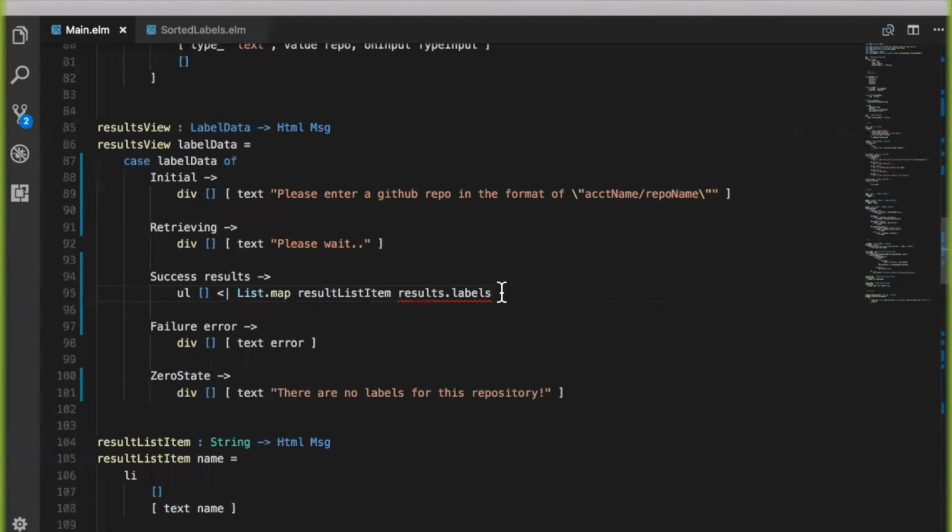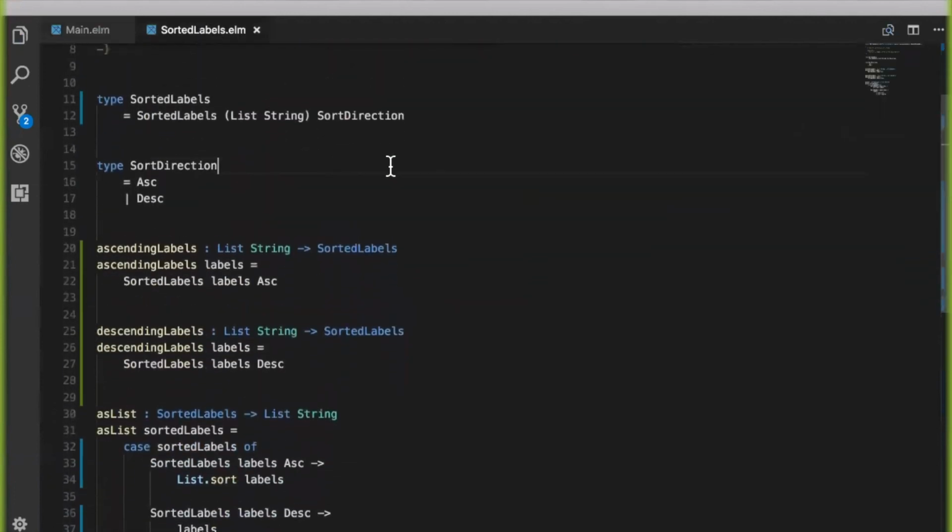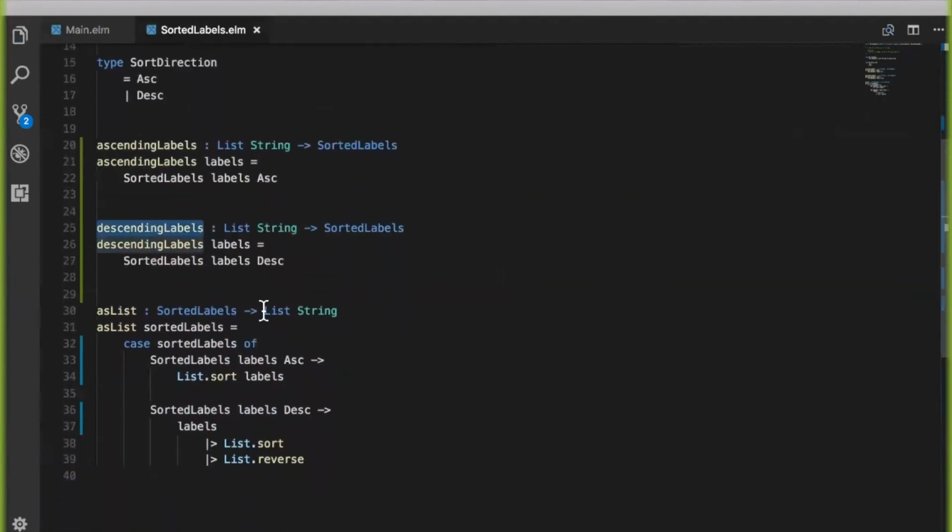So if you want a compiling program, you need to adhere to the invariants and you need to follow the syntax that we've defined. And in order to get an invariant, there wasn't much there at all. We created a union type, we exposed two constructor functions to construct that type, and then the only way to pull out the labels is to use this function, which will sort it accordingly.